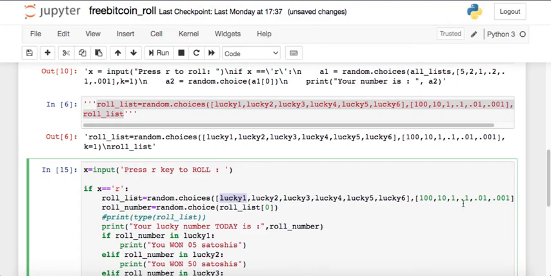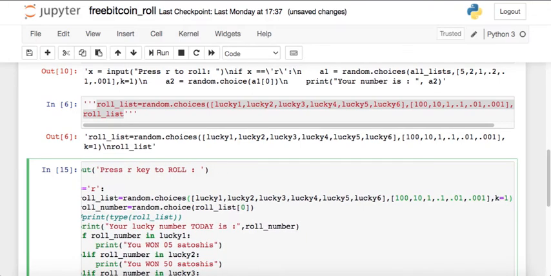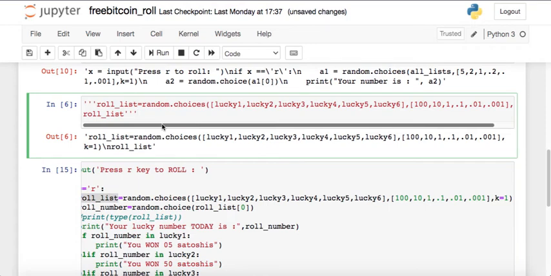Although we have just selected one choice out of this entire list, we could have selected 2 things also, 3 things also, and in that case this roll list would be a list of 3 random choices, or a list of 2 random choices if k was 2. But now k is 1, so roll list will be a list of just one list.